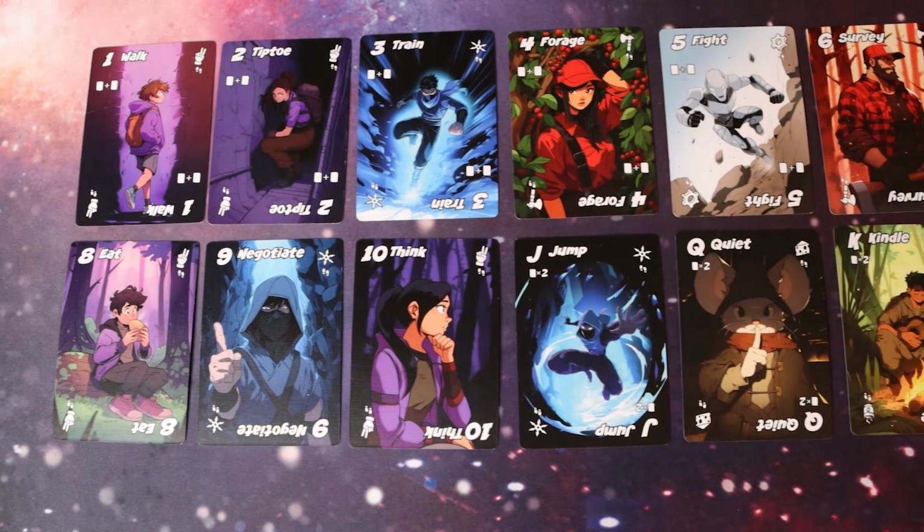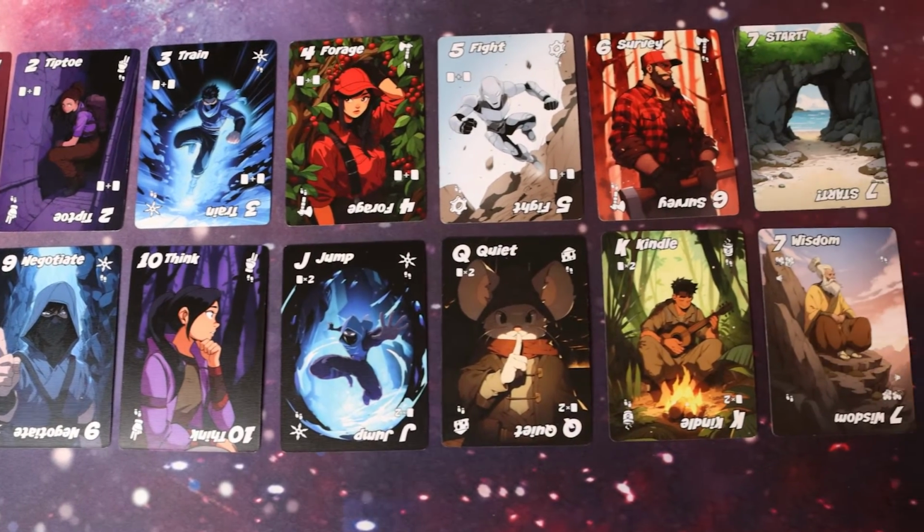So the game has some basic cards, and then it also has some special cards. So the basic cards are the 1 through 10s and the face cards. And that's what you're using to work your way up and down. You're playing one number and then sequential numbers and on and on. Basically what you're trying to do is get rid of all your cards.